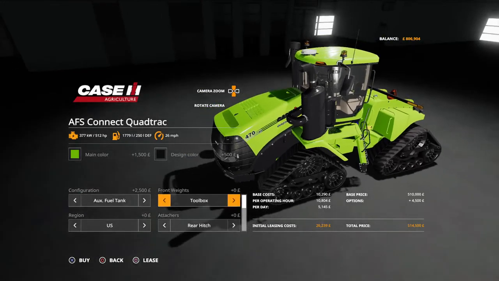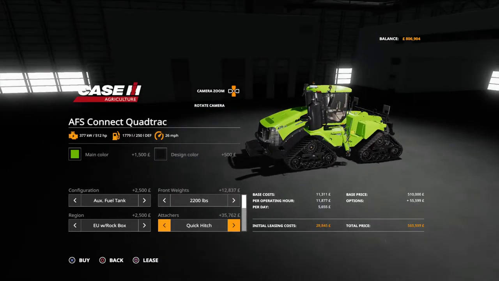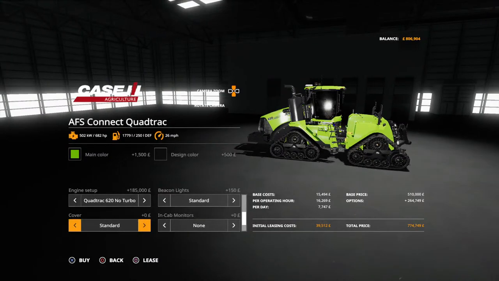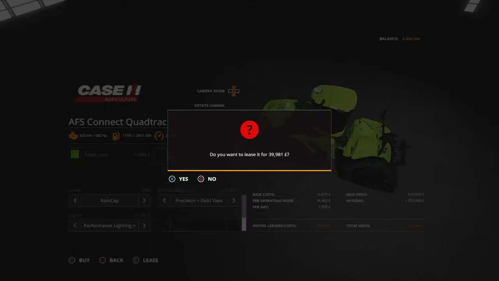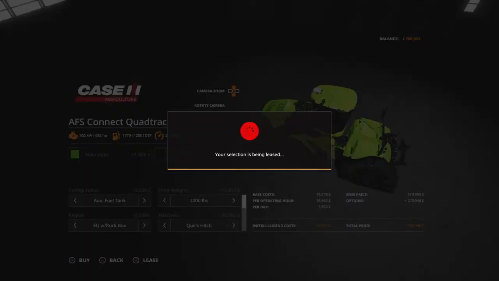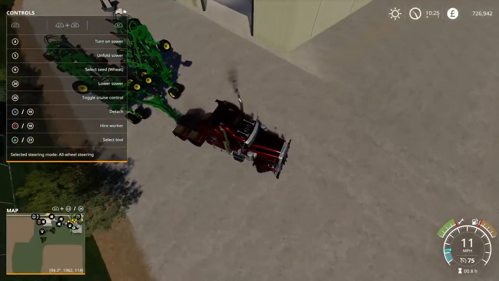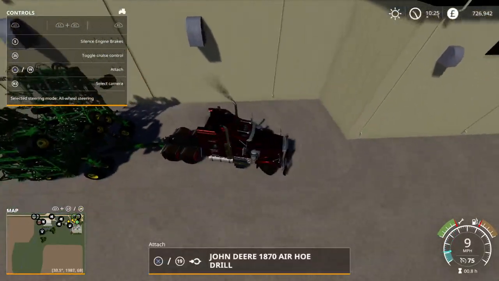Look at that. 220 pounds at the front weight. Quick hitch at the back. Dark tint. Big massive engine. Ring cap cover, yeah. And lights we want. Performance. Okay, so now we need to get you straight like that.